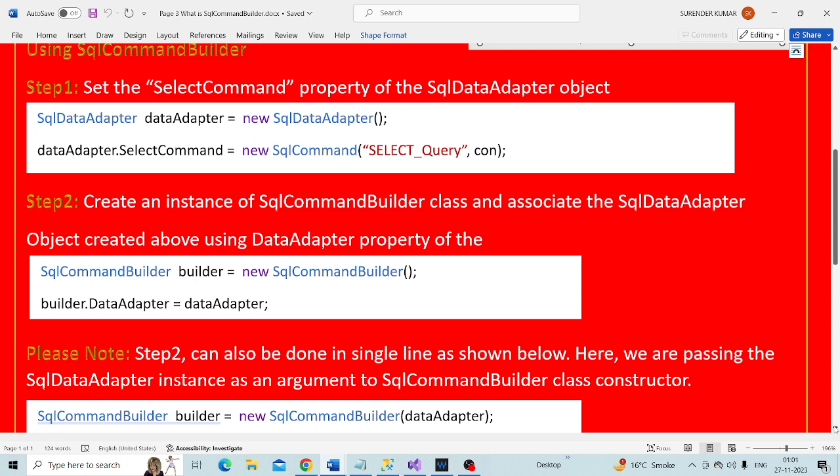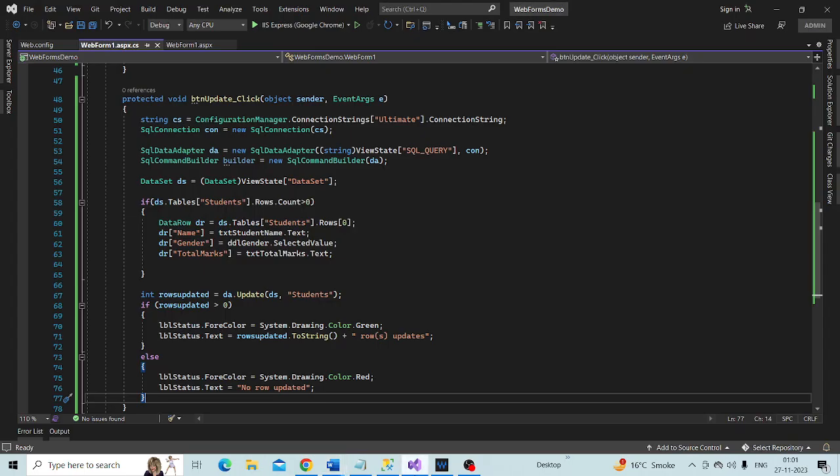Now here we are doing that in two steps. First we create the SQL data adapter object, and then we use the select command property to create a SQL command and then specify our select query. In our case, we have done that in just one line. Here we are doing it in two lines.